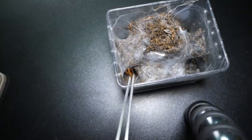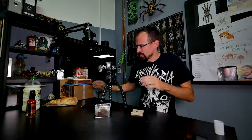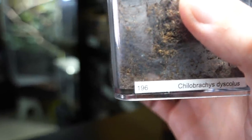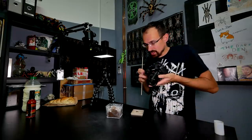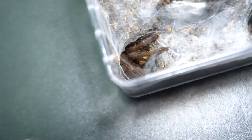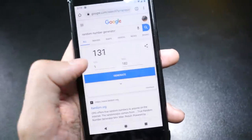Fingers crossed. Uh-oh. I don't like this. Think she got... Yeah, she got it. Here is the tarantula and she got the roach. I can see it, but not on the camera, really. Maybe if I poke her a bit. A little bit more. Now you can see. There's the tarantula and there's the roach. So, sixth tarantula. Is this the sixth? 1, 2, 3, 4, 5, 6. Yes, six. Let's find out who is seventh.